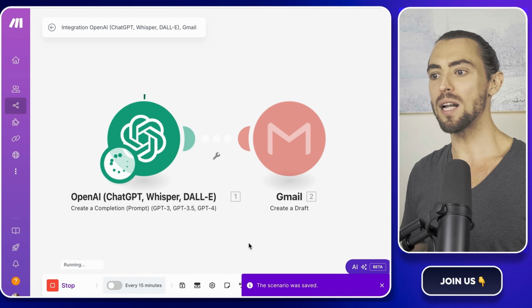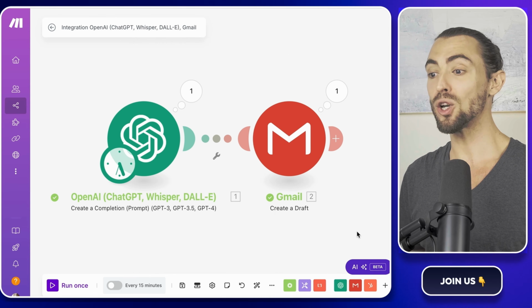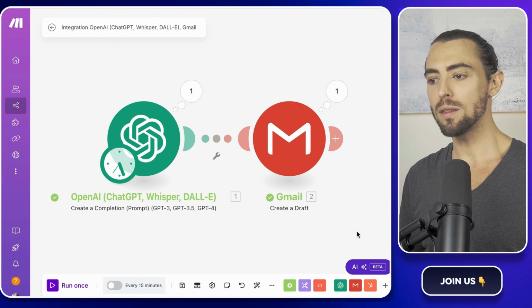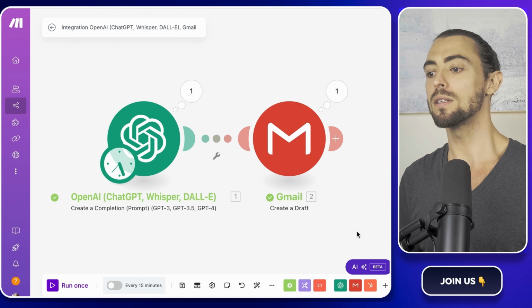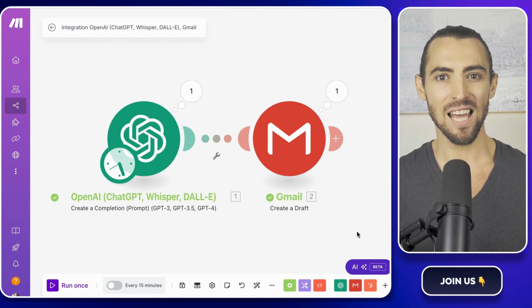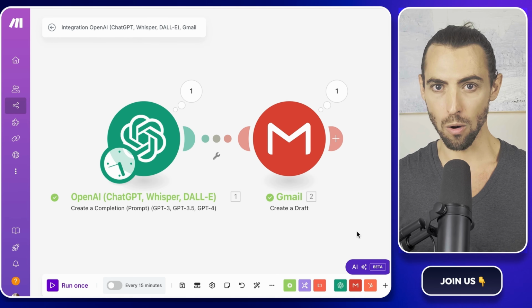Finally, it's time to test. Hit run once and watch everything flow. The AI will generate its response and you'll see it go straight to your connected modules like Gmail or Google Sheets. If anything looks off, just go back, tweak the prompt, or adjust the max tokens until you've got it just right. And there you have it, a setup with AI that'll save you tons of time and make your workflows run like clockwork.